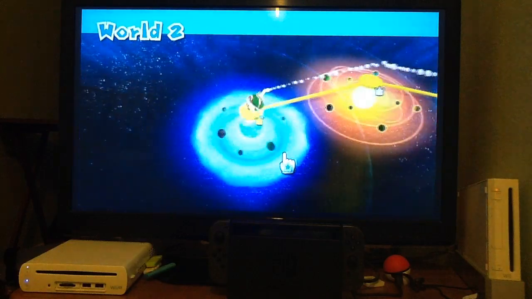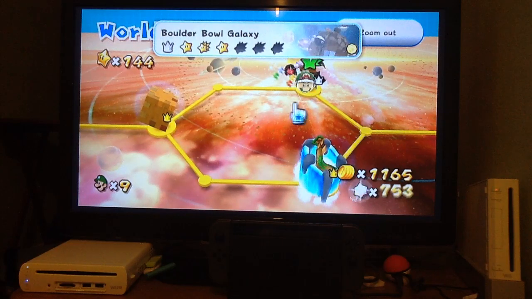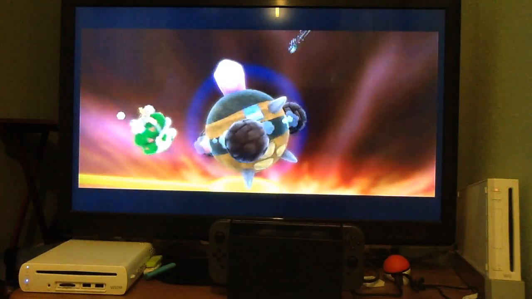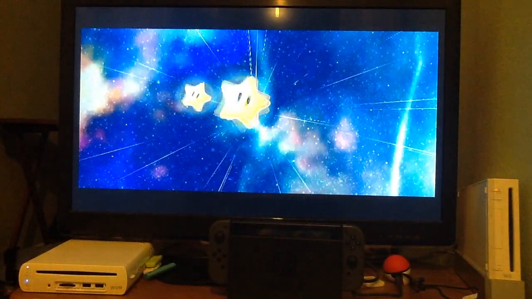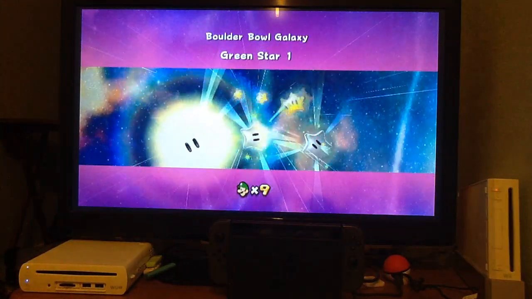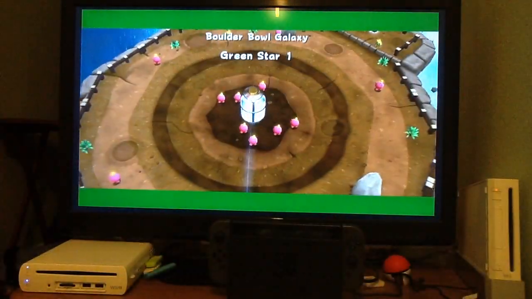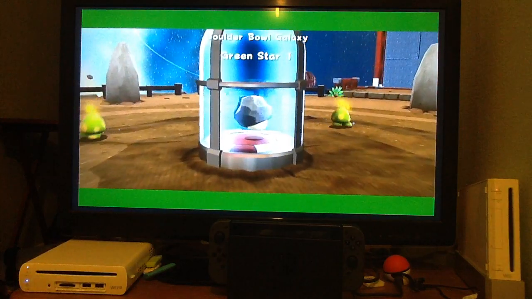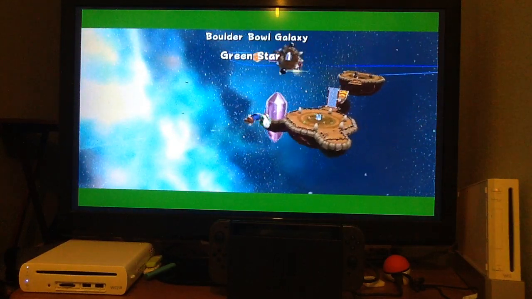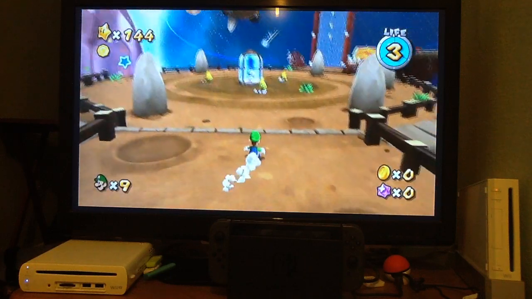So, going back to World 2, in this episode we are going to Boulder Bowl Galaxy. And I actually know where all the green stars are to be found in this galaxy. Yes, I do have the video up, but still, I know where they are to be found. As we do the first green star, which is actually very easy to find. We actually just slightly saw it.